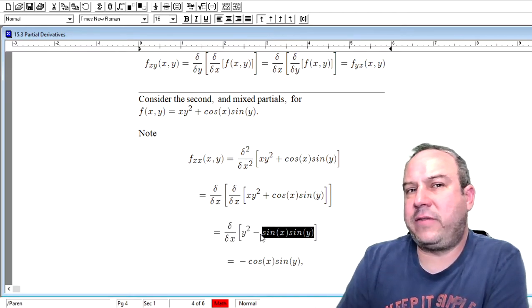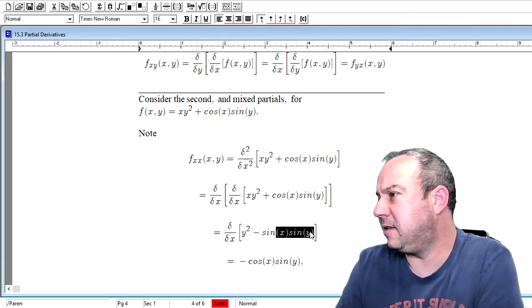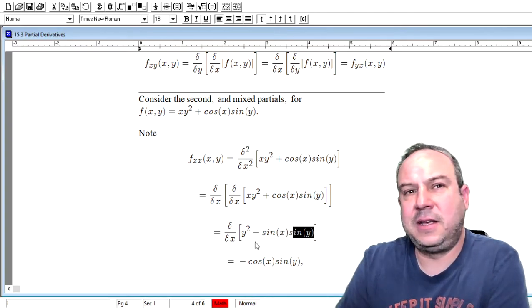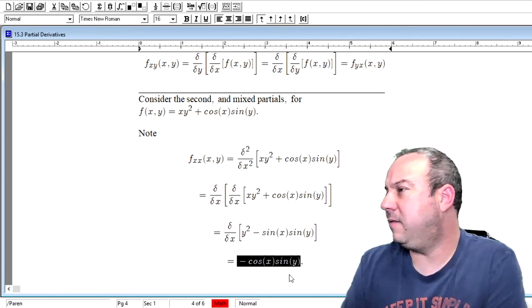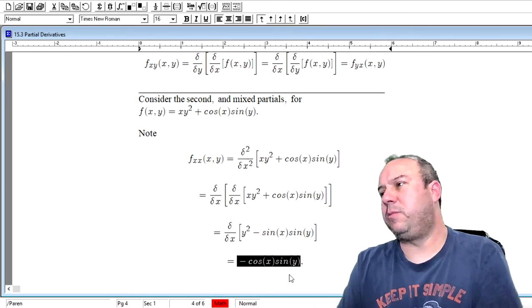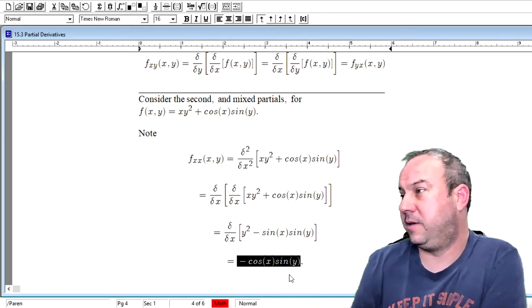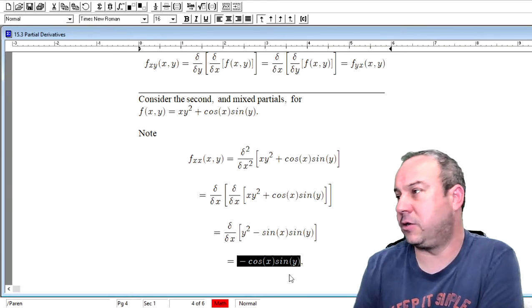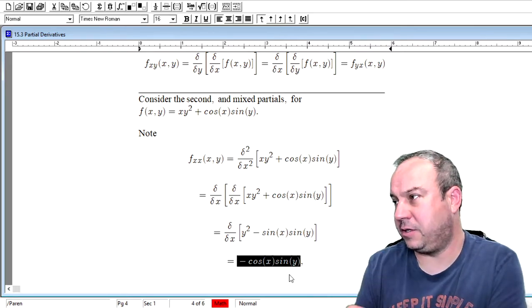Now, that derivative operator, again, will only apply itself to the sine x. The sine y will be treated like a constant. It'll factor itself out. The derivative of sine x we know is cosine x. So in the end, you're going to be left with negative derivative sine x times sine y, or negative cosine x sine y in value. That would be our second partial with respect to x. You would have to perform 2 iterations of the partial derivative with respect to x on our function. First on our function, second on its result of the first application.